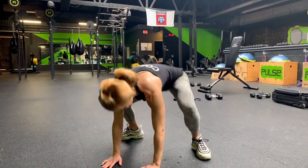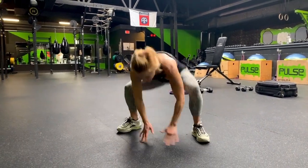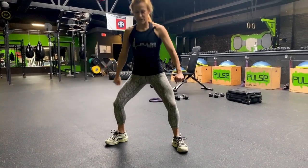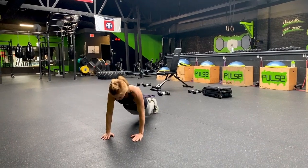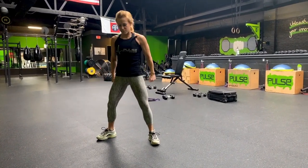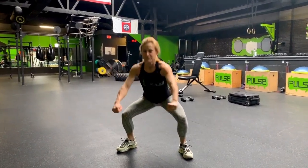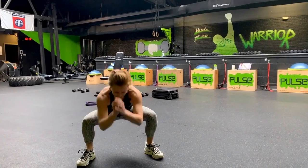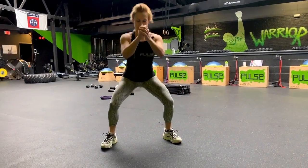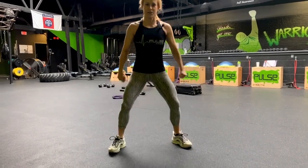Go ahead and take the hands to the ground. Jump the feet back. You know what to do. I want you to jump your feet forward. Replace the hands. Sink the butt down. Drive it on up. Let's get warm. Go ahead and do this with me. We got about five of them right here. Sink it up. Down. Up. Up. See if you can take your hands off the ground as your feet land. A little trick there. Okay, one more time. And all the way up.